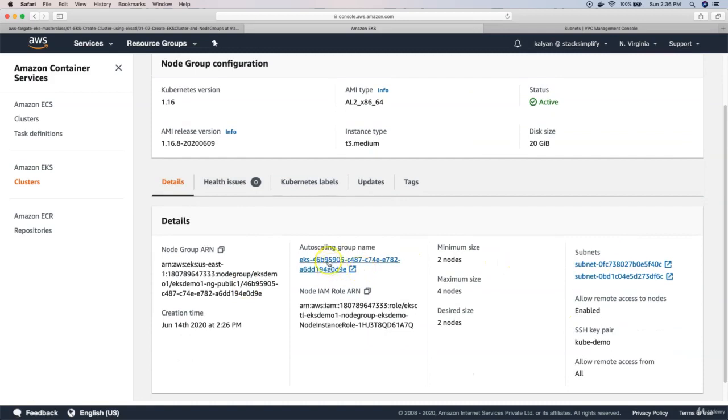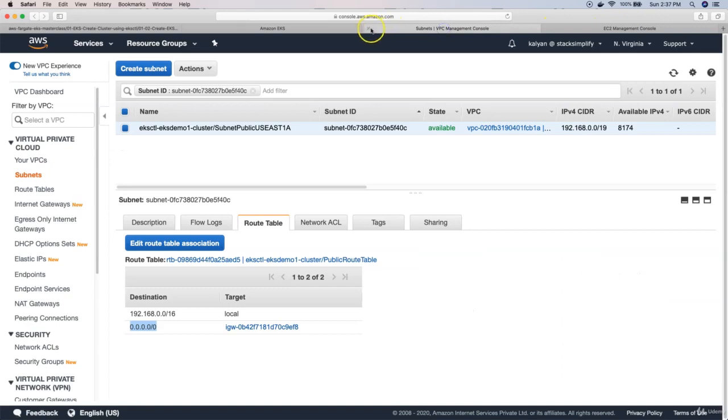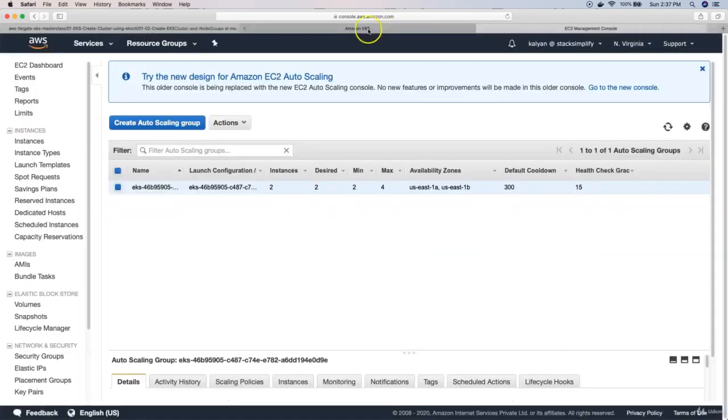It also created an auto scaling group for this. Why? Because we have enabled the ASG access, which is nothing but auto scaling group access. Automatically, it will create this with eksctl, so we really don't need to worry about those things. Let me close it here. This is the auto scaling group it has created. Using the cluster autoscaler concepts, based on the resources we are going to use, we can increase or decrease these things. We'll see that at the respective time.